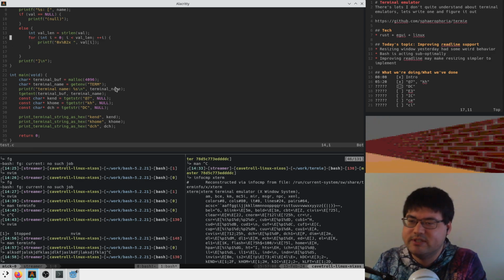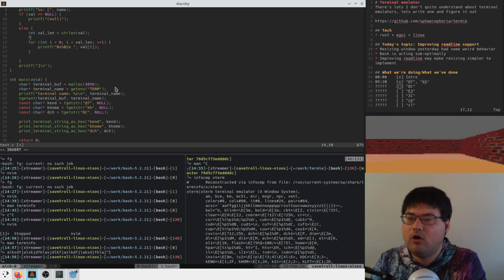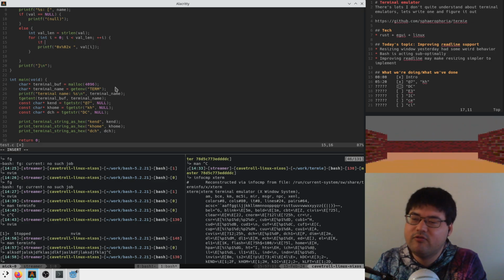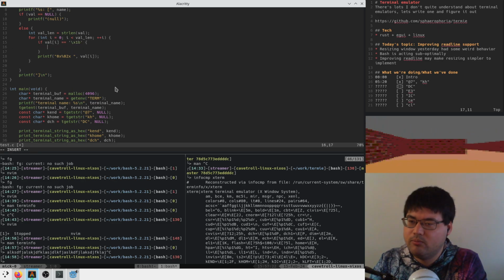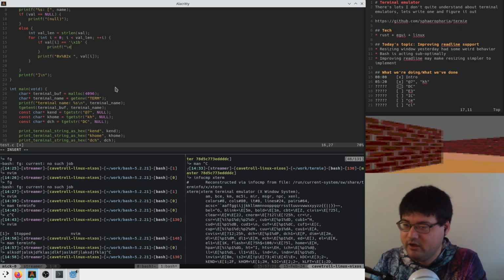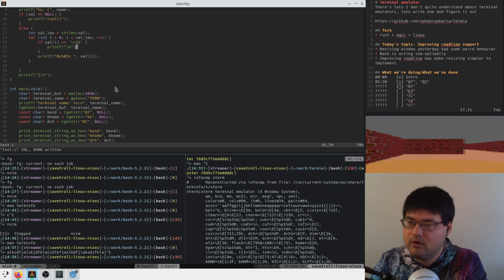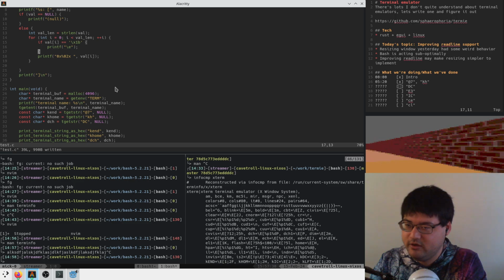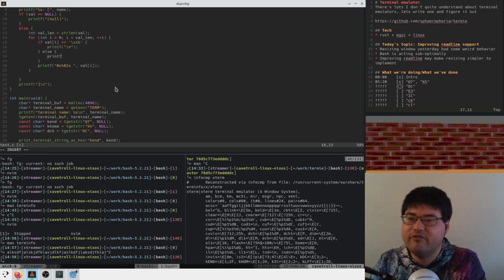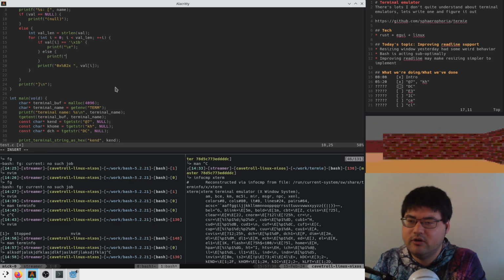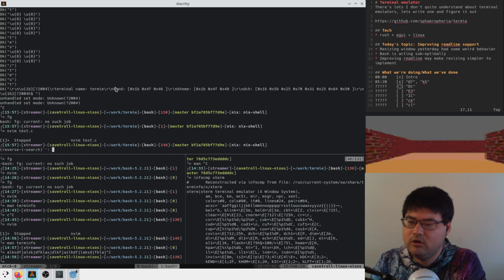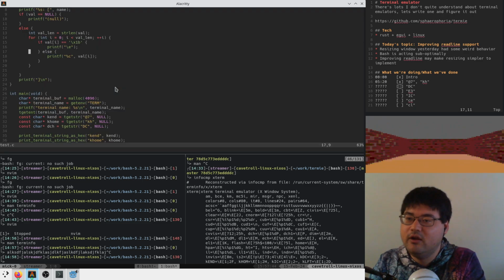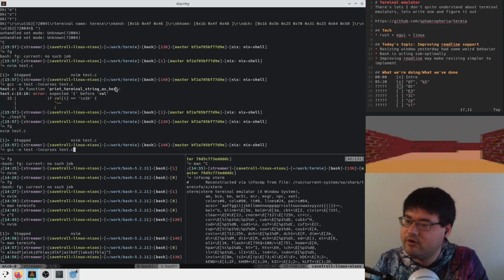So instead of printing it as hex, for each character that we get, if val i is equal to 1b, we printf \E. Yes, we printf \E. Else we printf just the character. Maybe that will look a little prettier. gcc -o test. No, it doesn't like that because I forgot to put brackets because I'm writing too much Rust.